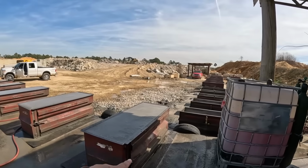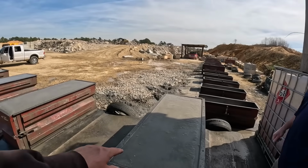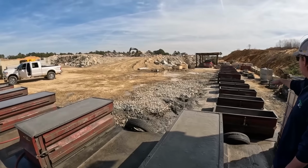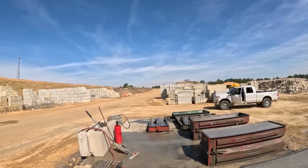So these are your standard ones, and then those are the jumbo ones? Yep, those are the jumbos down there. Yeah, those jumbo ones, they're like 5,300 pounds. I'm about to say, these are like 3,000 and 3,500 pounds a piece, aren't they? 32, I think. 32 and 53. That's pretty cool. Let's go check out what are these? Are those your top caps? Yeah, those are top caps. Okay.